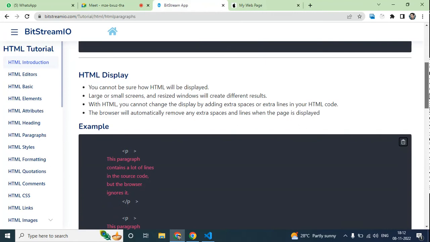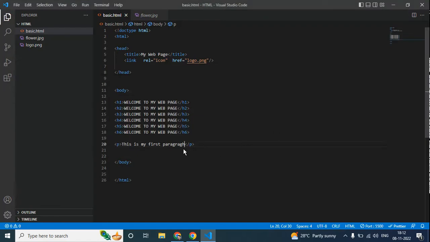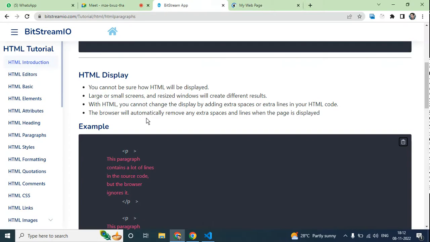After that you have HTML display. You cannot be sure how HTML will be displayed. Large or small screens and resized windows will create different results. With HTML you cannot change the display by adding extra spaces or extra lines in your HTML code. The browser will automatically remove any extra spaces and lines when the page is displayed. Look here, even if you give this many spaces, it will still be the same.